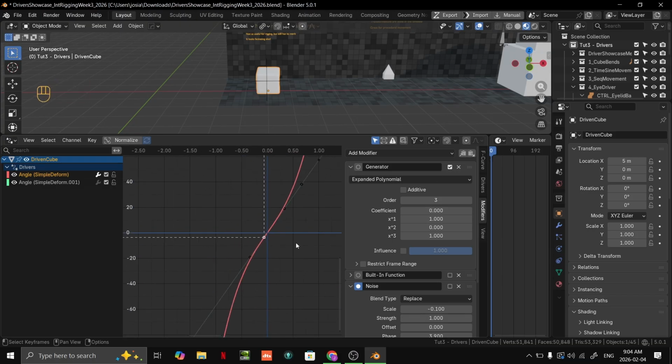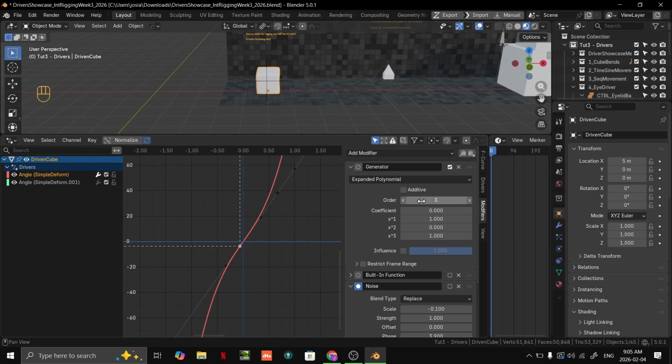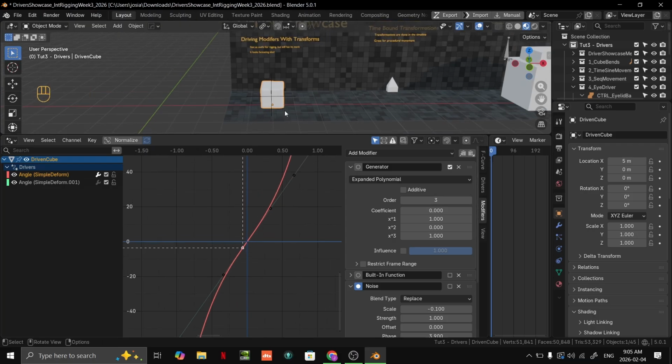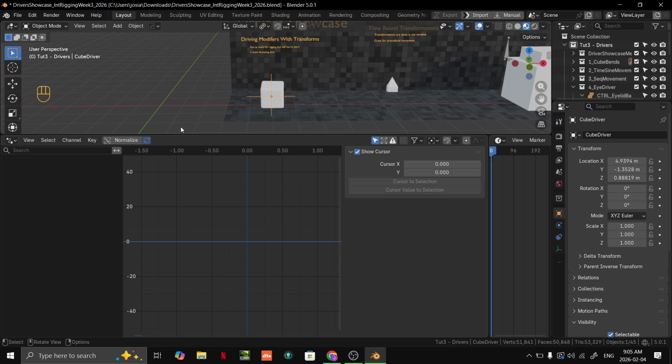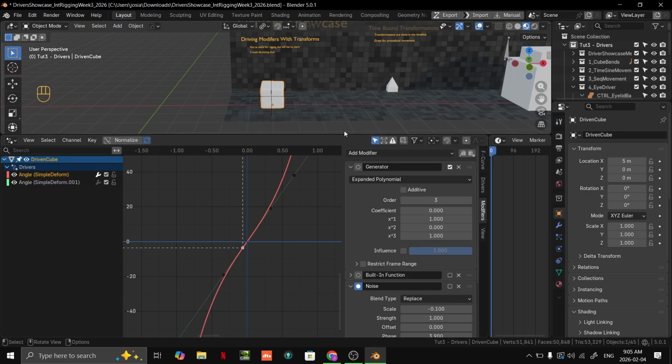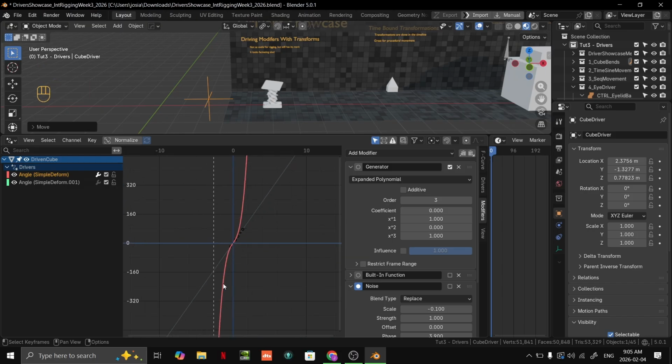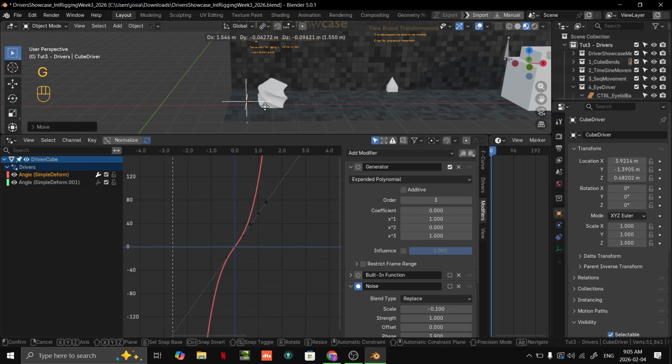So right now I have it at an order of 3, and you'll notice when I bring it to each direction, it goes rapidly, like it's really fast here, and it starts to slow down, and then it starts to speed up again, right? And that's because this value is following this formula here, right? And so that's all procedurally done.